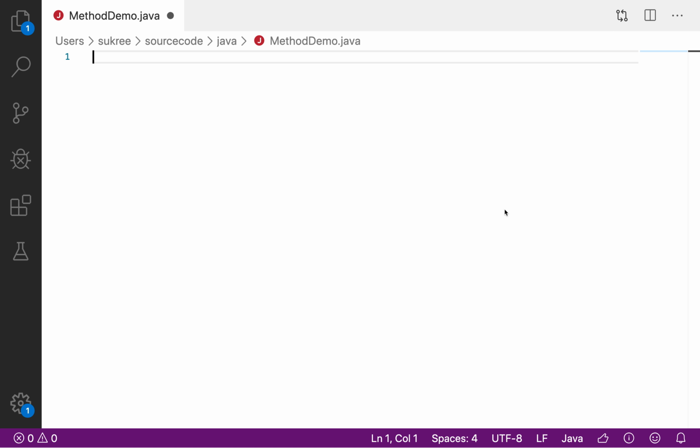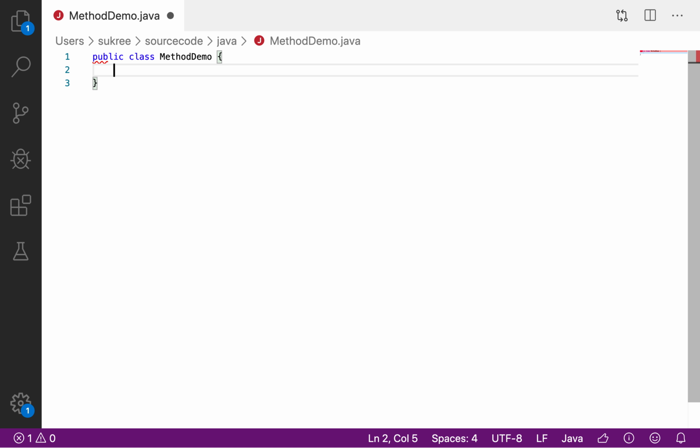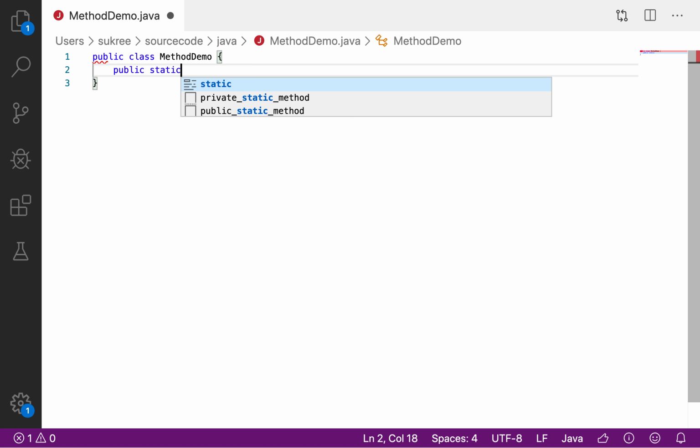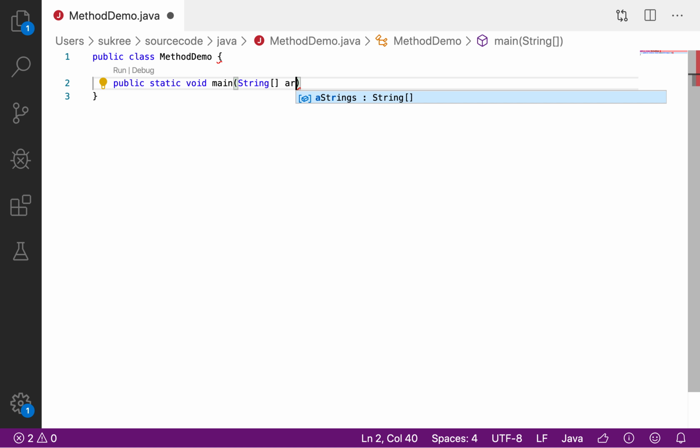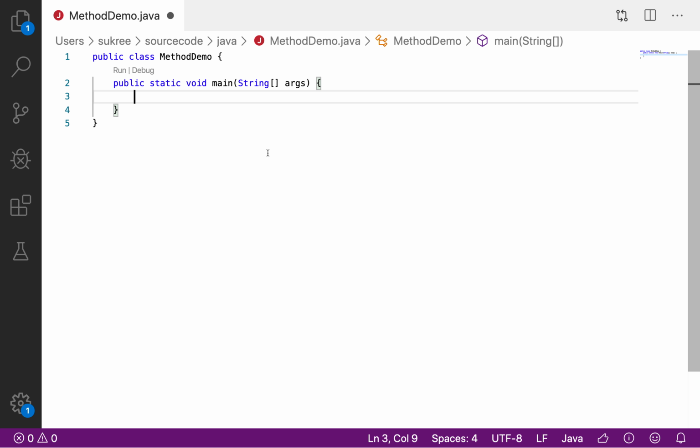I'll start with something we're familiar with, the four lines: public class MethodDemo, and public static void main(String[] args). Then this one is the method, which is a declaration of the method.